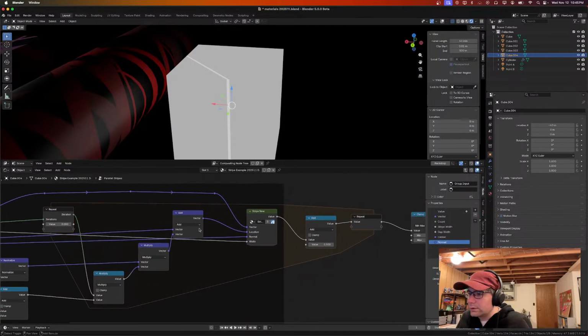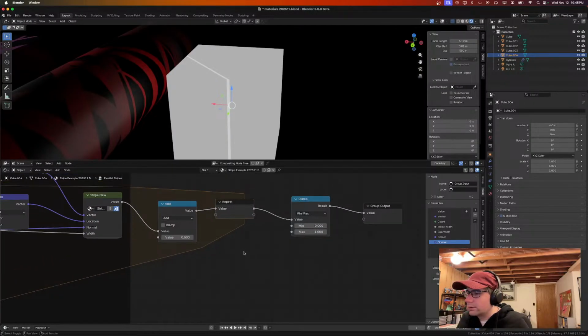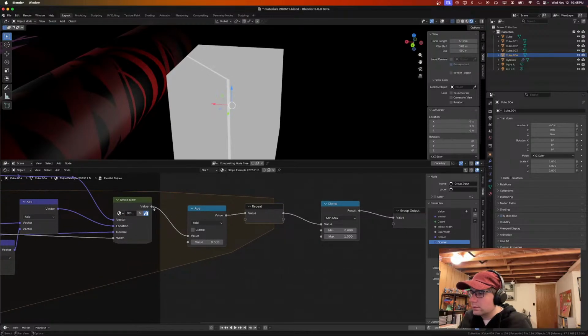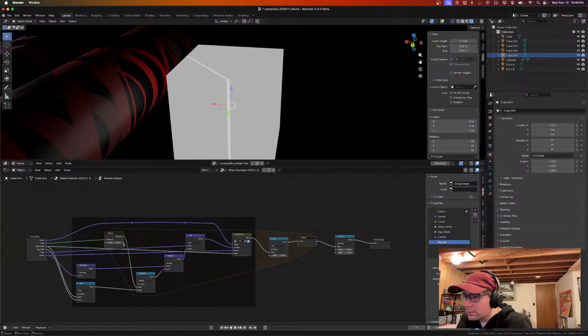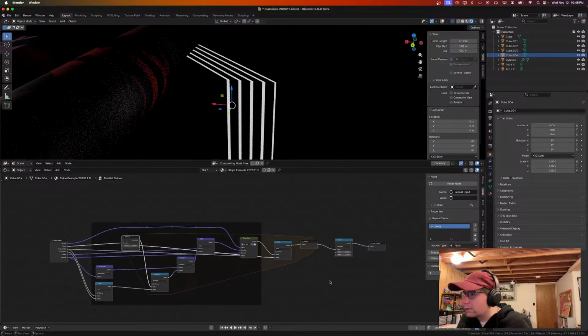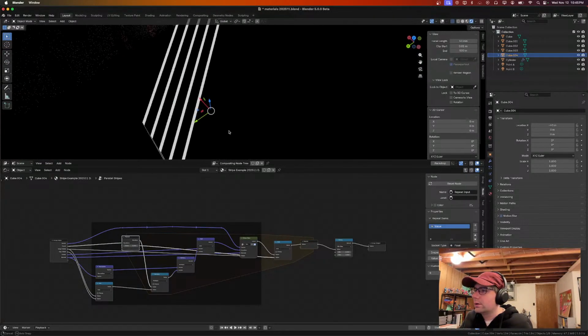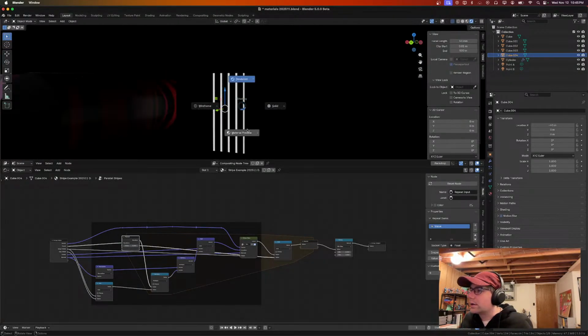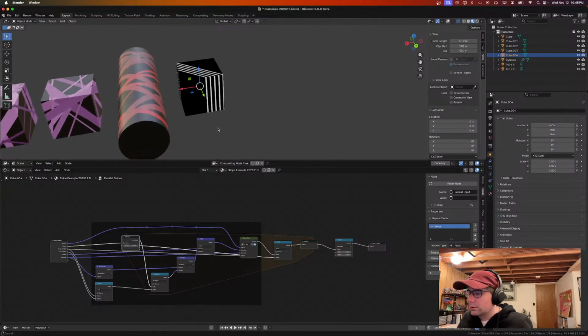Value should be starting at 0. Min max. Oh, there we go. That's supposed to be. Bring this across there. Okay, yeah, there we go. Okay, that explains why I wasn't getting this. Okay, and we can go back to material preview. Okay, cool.